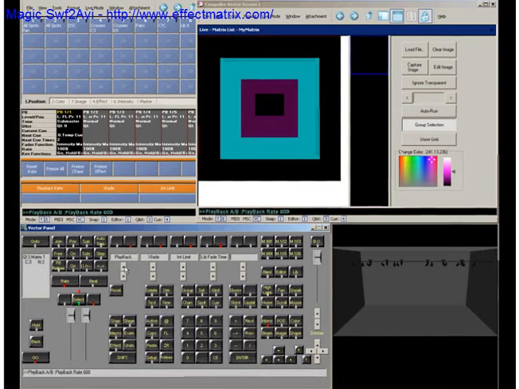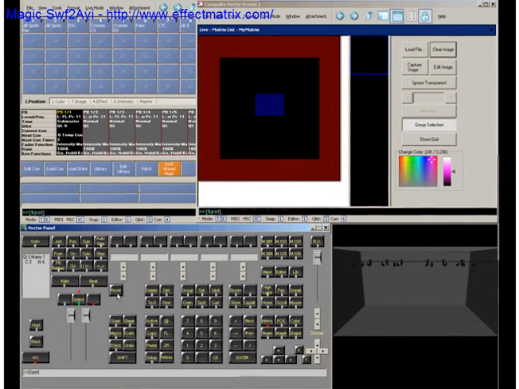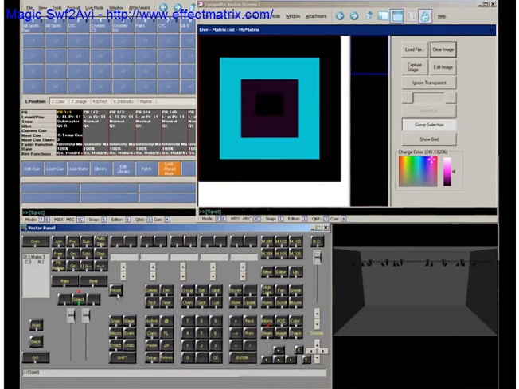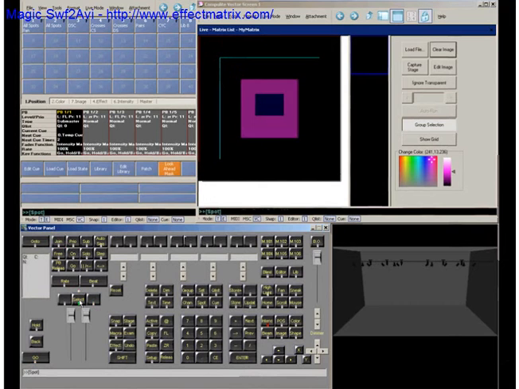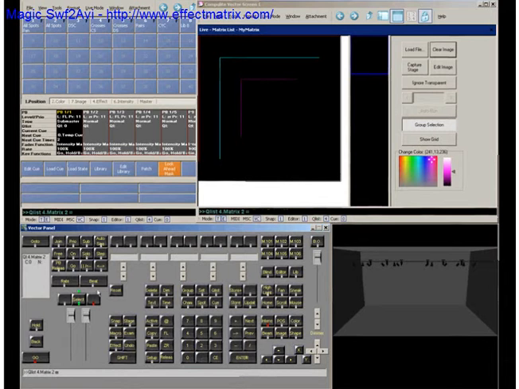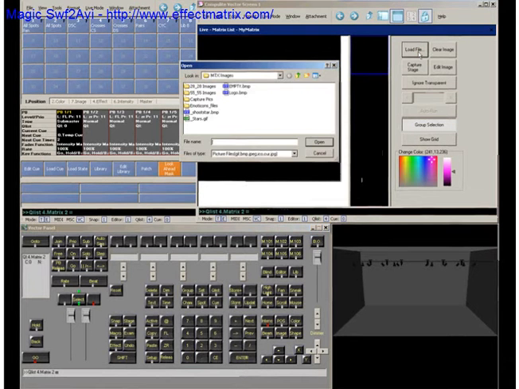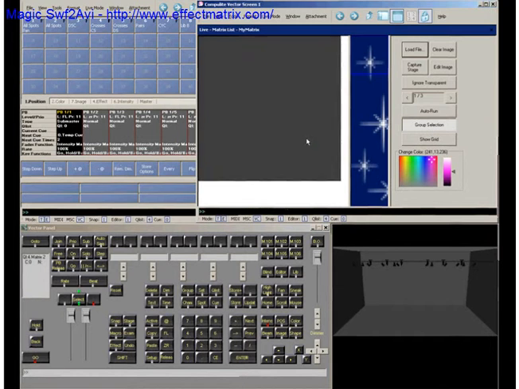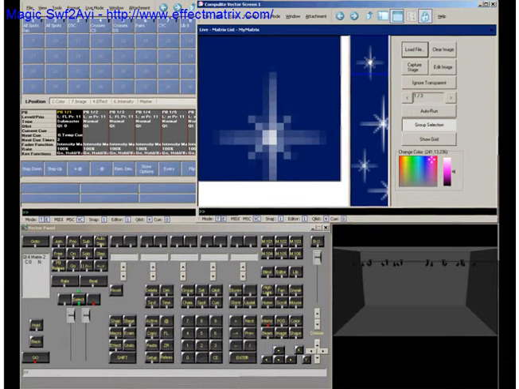Now we'll take a look at using animated graphics for cues. Let's free the AB crossfader and load QList 4. Now we load the graphic file. On the Matrix Programmer, click on Load from File. Browse to the folder containing your graphic. Select the file and click Open or double-click on the file.